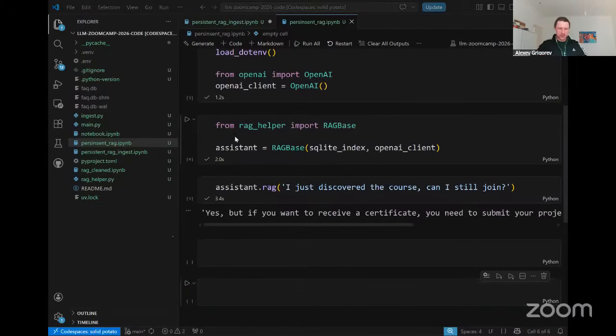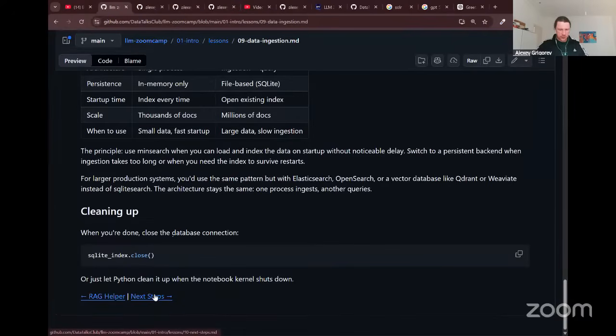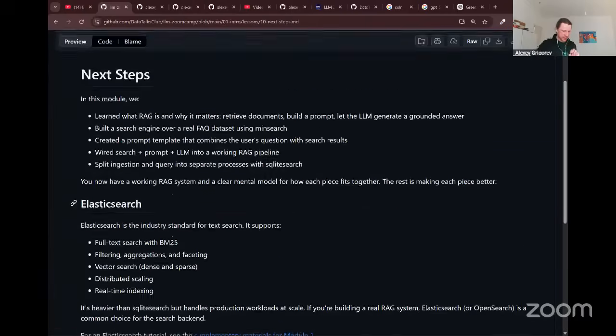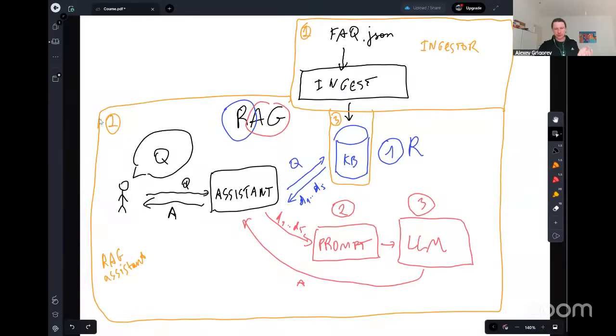What I want to spend time on right now is first of all discussing this next and then answering your questions. So what we did in this lesson today is we covered RAG. We talked about LLMs. We talked about RAG as the most common application of LLMs in the industry that we have right now, and probably it's going to stay the most common application in the nearest future.